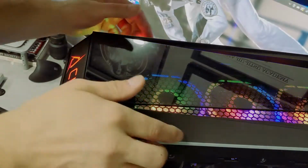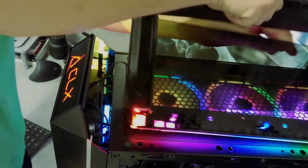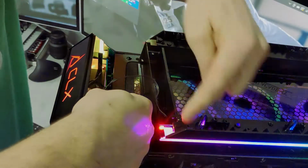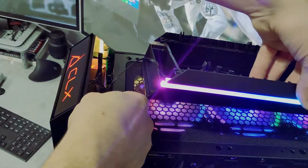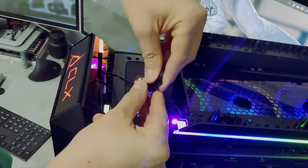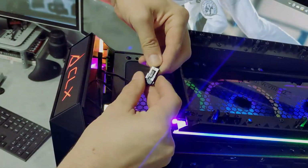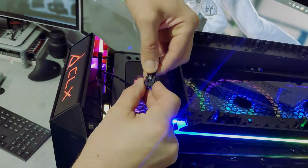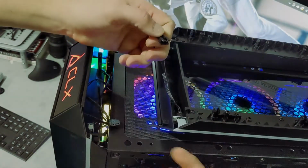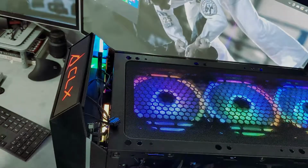All right, cool. So same as last time, pry the top off, flip it upside down. I'm going to disconnect this LED panel right here, the one that's shining. There's a little switch here. All you have to do is pinch this lever back here, which releases it, and then slide that out. Lights are off, good to go.